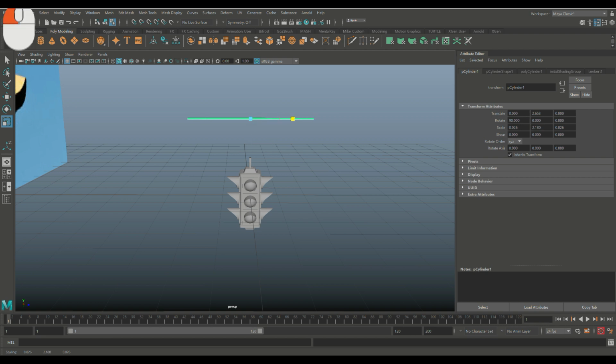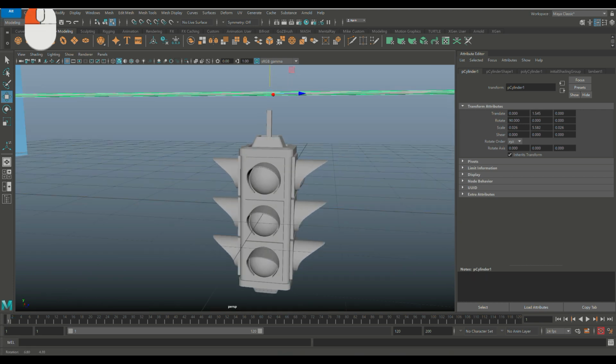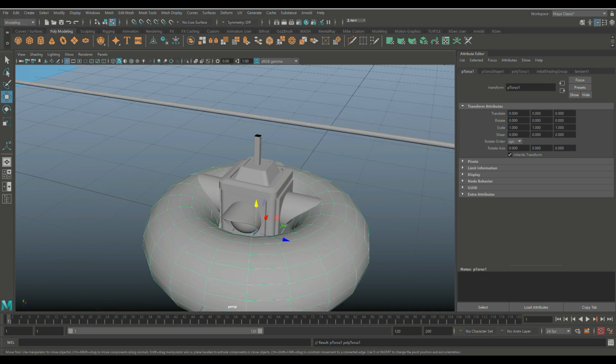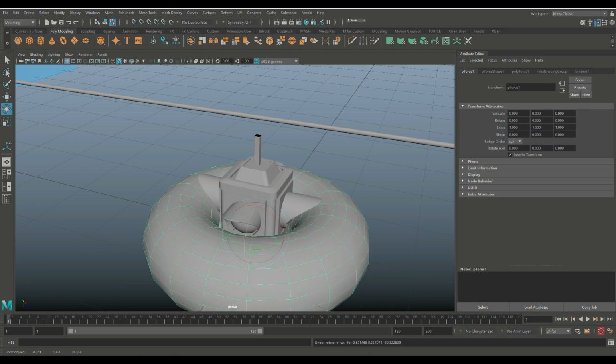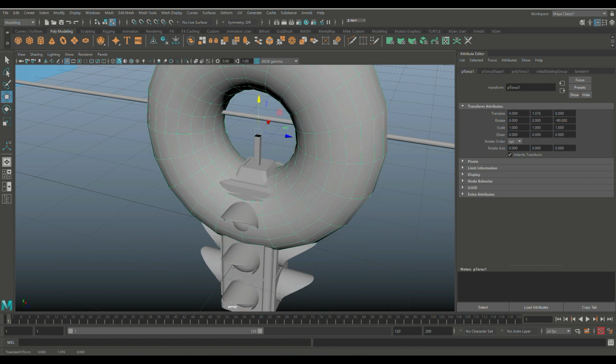Make it nice and cable worthy, if you will. Okay, so we're going to put it down there. Now we need to have a connection for this guy, so we're probably going to go with the torus. E to rotate, hold down J, flip it, whoops, flip it up like this, hit W, push that up.